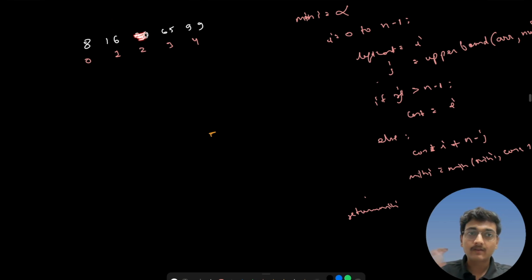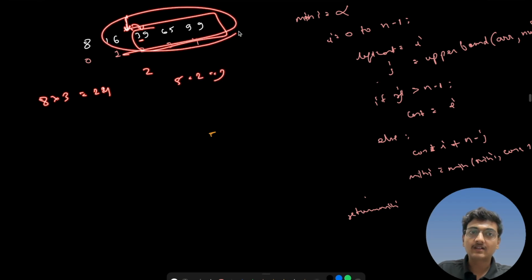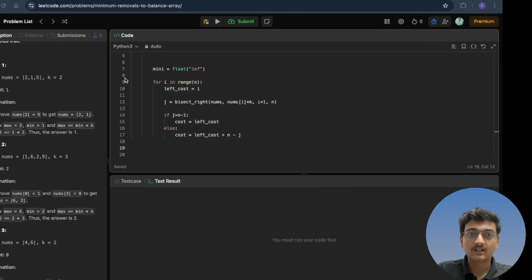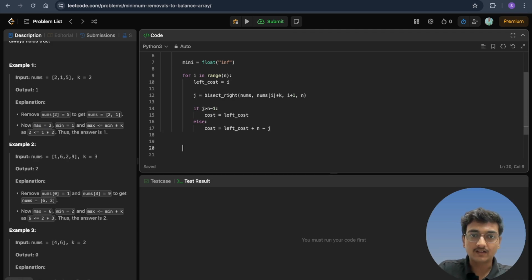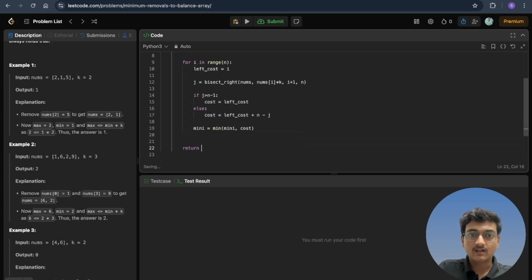Whatever my number is, let's say 8 into 3, it's 24. So 24 I need to put somewhere here, right? Upper bound will tell me to put it here. So I got 2. Now I need to find the length of this. So 5 minus 2, 3. That's why I'm doing it like this, and I can compare my mini to minimum of mini comma cost, and I can return mini here.